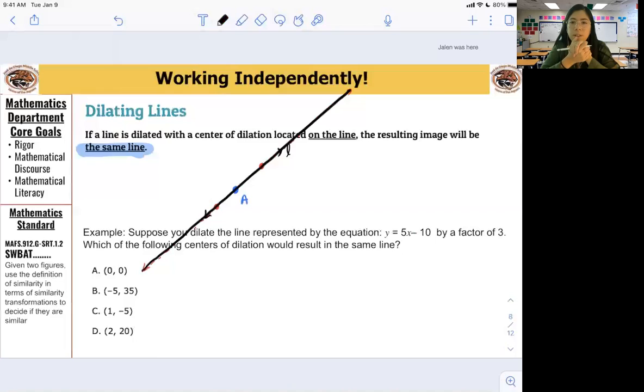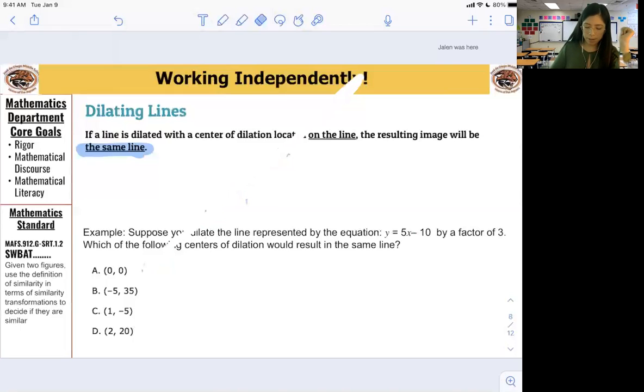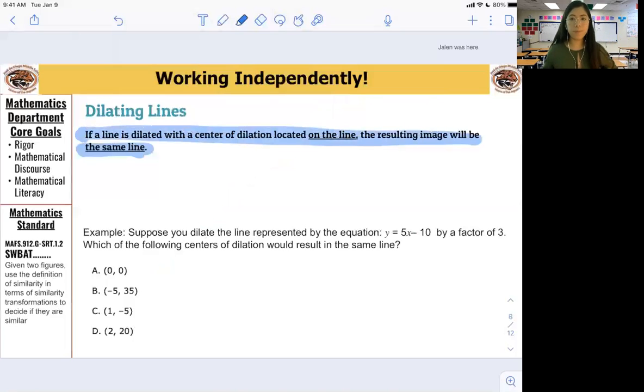Does anyone have any questions on that? It's kind of a weird thing, but I just want to make sure that we understand why this works. So even if you don't totally get it, at least make sure you write down the rule. Okay? So with that in mind, let's take a look at this example below. Who haven't I heard in a while? Let me hear from Jalen. Can you read, please?